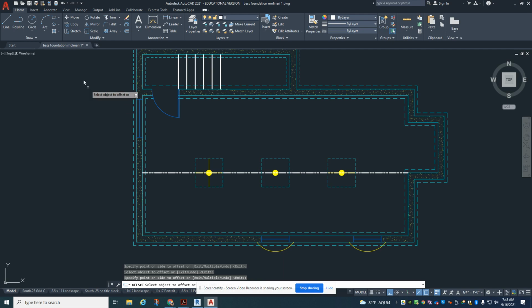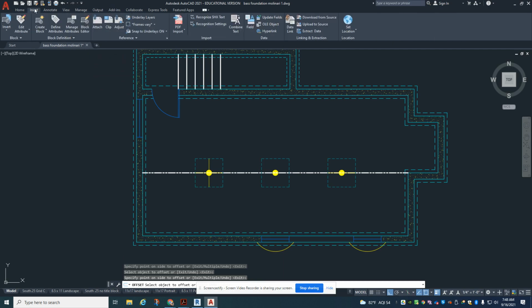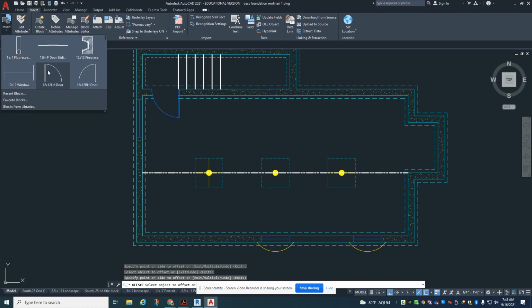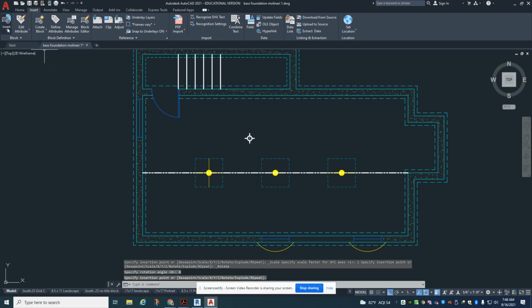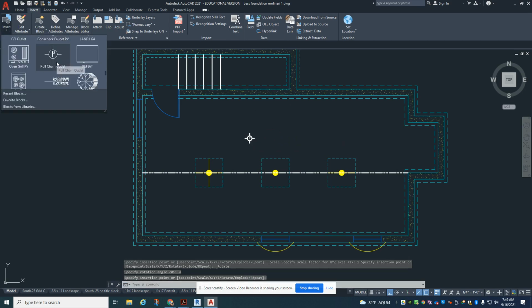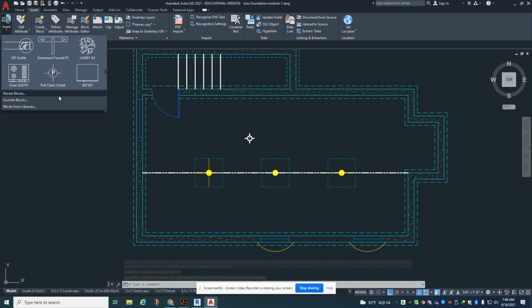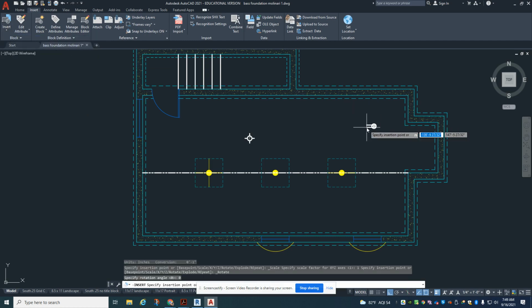At this point, we're just going to put in some fixtures, and I'm not going to do all of them. We're going to put in a pull down light fixture. It's got one that says P on it. Let's see here if we can find that. There it is. There's one that roughly goes right in here. We also have outlets in the basement. There's a GFI outlet. We're going to put a GFI outlet in here.